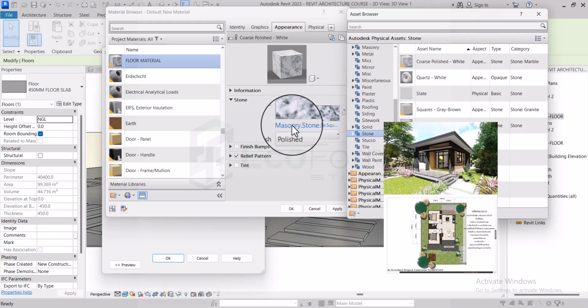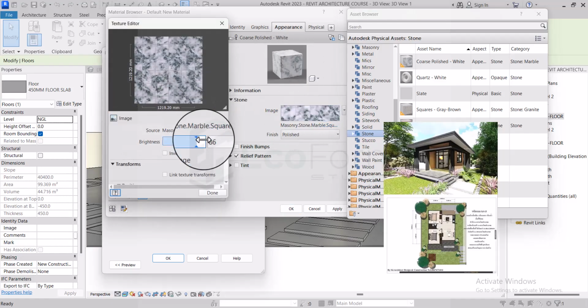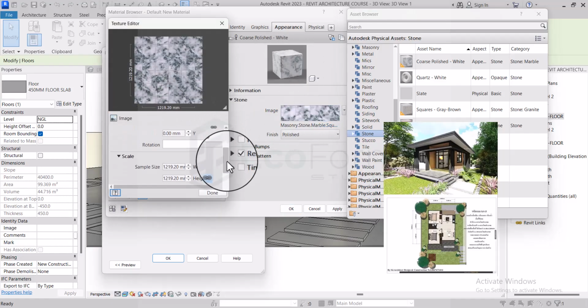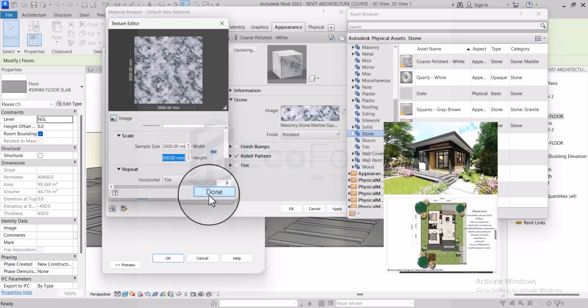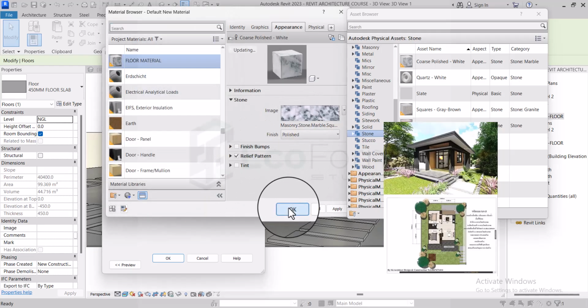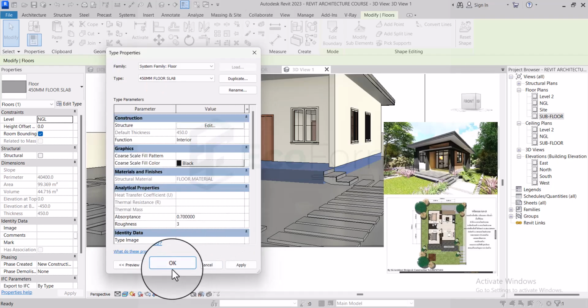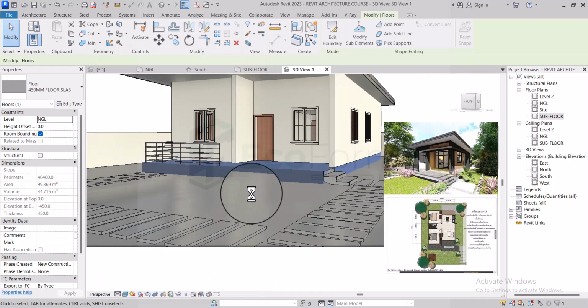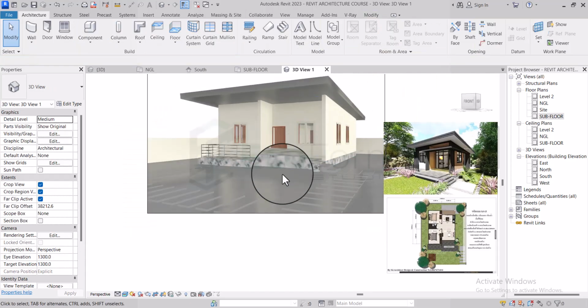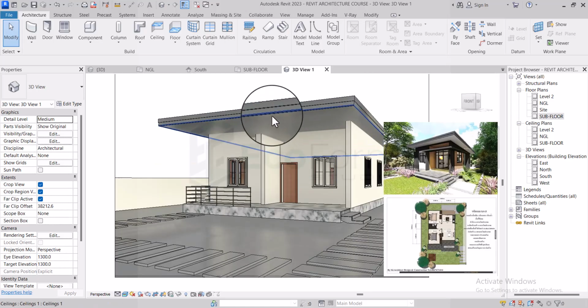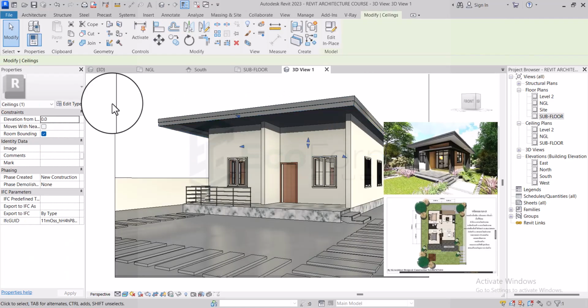Okay, I can decide to make that maybe 3,000 and 3,000. Let's check how that looks. Yeah, so we have the tiles. Then let's change the ceiling material as well.